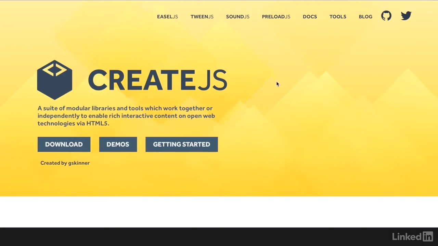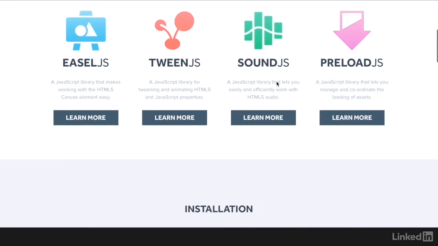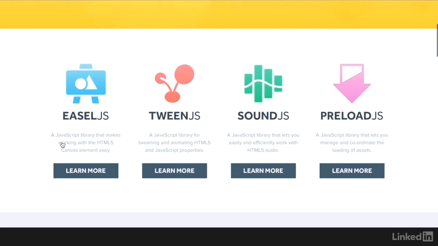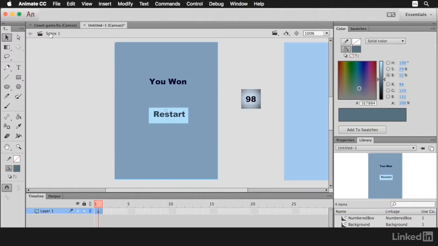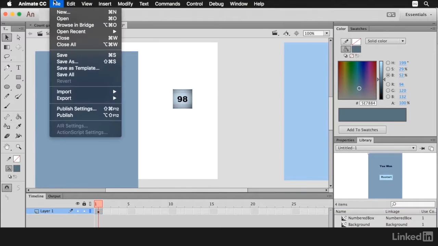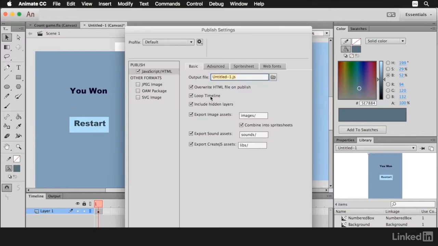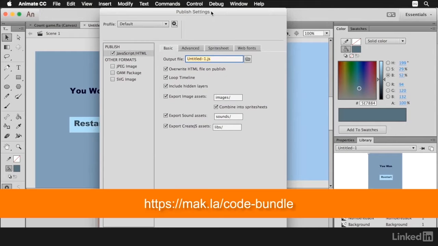The games are built using the HTML5 canvas tag with the Create.js library. Create.js is a collection of utilities to help create rich, interactive content with web standards. We will draw the vector graphics in Adobe Animate and export them to Create.js drawing script. Don't worry if you don't have an Adobe Creative Cloud membership. You can find the exported graphics code in the provided code bundle.